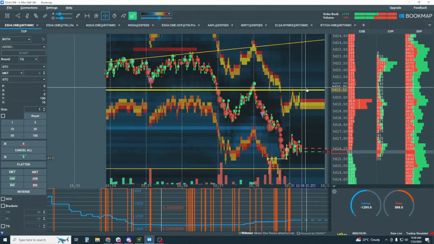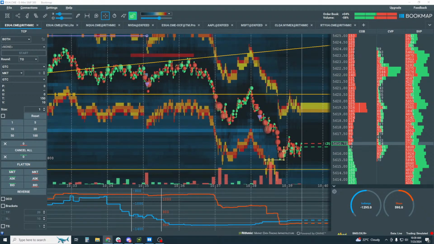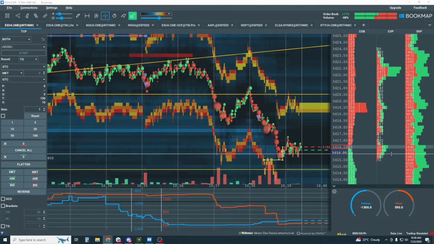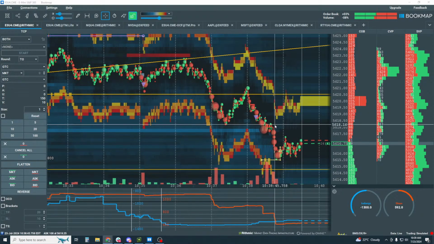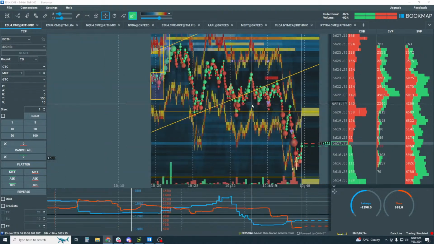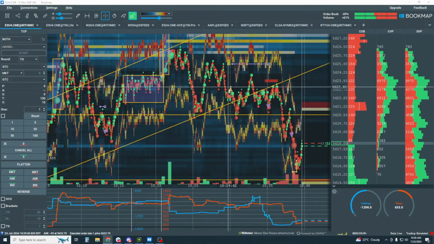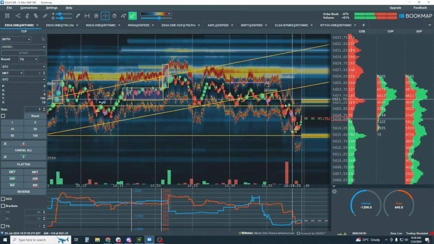All right. Anyway, I hope you found that helpful, to go through some of these scenarios in here to understand the order flow and the trade management decisions along with it. Really important.